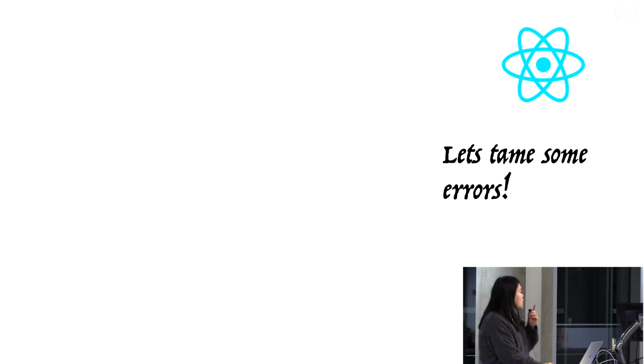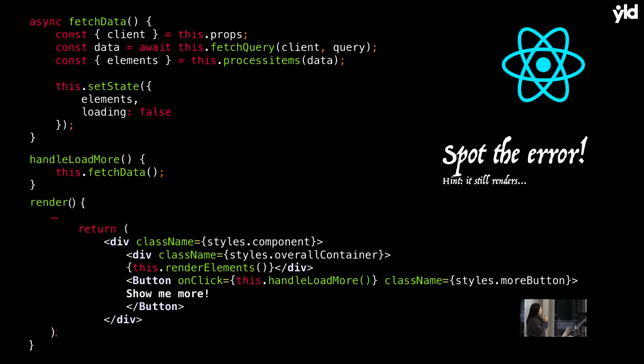So actually the error that I'm going to talk about is the first error that I ever had when I was building my React app at work, and I felt that it might resonate with some of you. This is just a very small piece, of course I didn't include the entire component, but I implemented this. This is supposed to be a button on a page that would continuously load elements, so you have a button at the end that you click and then you load more. But there is a very fundamental error in this.